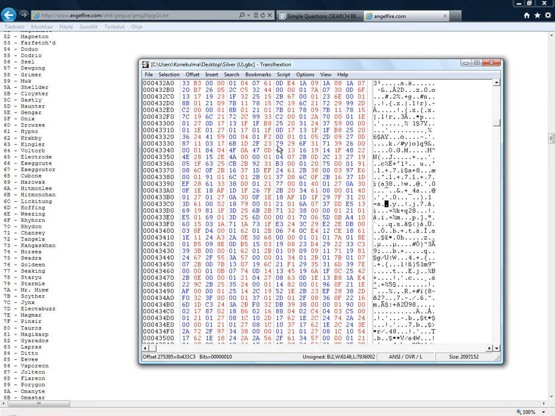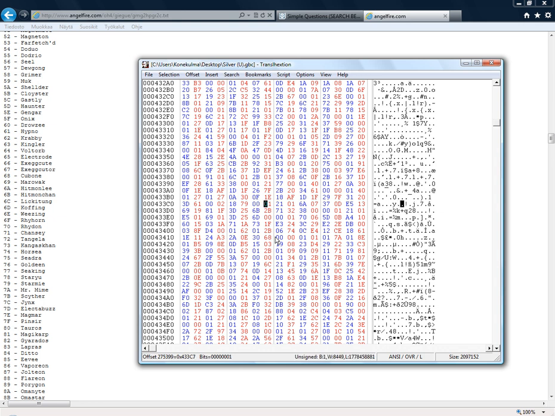Or, well, these can be in that order before, but that can be possible, but it's not likely. And you can see that this is where Staryu's data actually is, because we have a 0, 0 before it, which is used to end the moveset learn data of Seeking, and here we have Staryu's data.